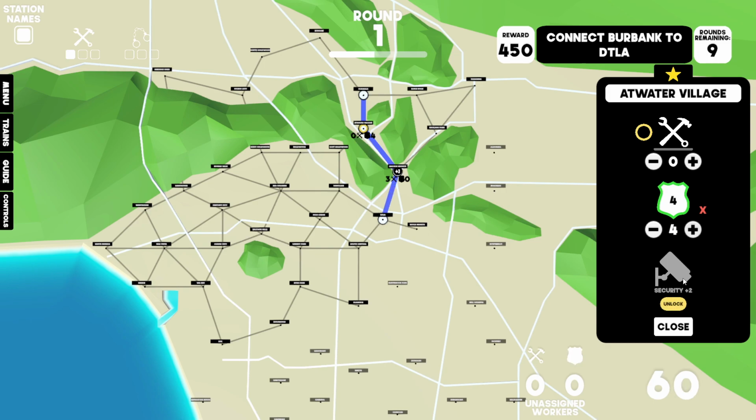Now, you generally want to do security because security is a little cheaper, but cameras can't be moved around. So you can do these things to move around. Now we've got a maintenance 1 there. So we need to do that there. We need to pull these off here. Oh, there's a maintenance.